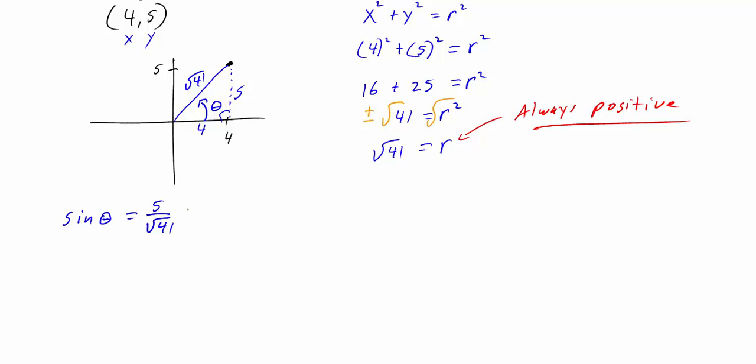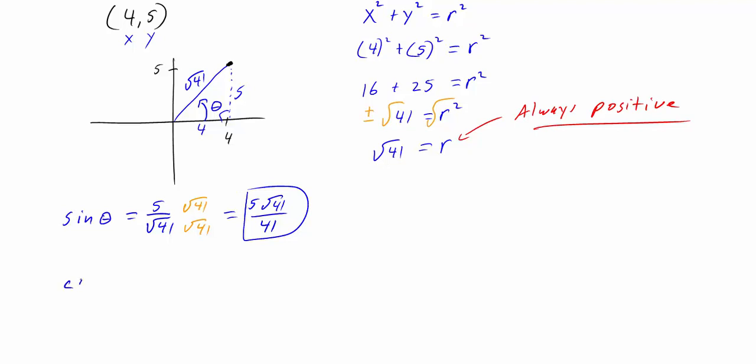And once again here, we would want to rationalize by multiplying by the square root of 41. And doing so, we would have 5 square root of 41 over 41. So there's our exact answer. Now, of course, there may be some cases later on where they want an approximation, and you could certainly enter that into the calculator, but generally we want exact answers.